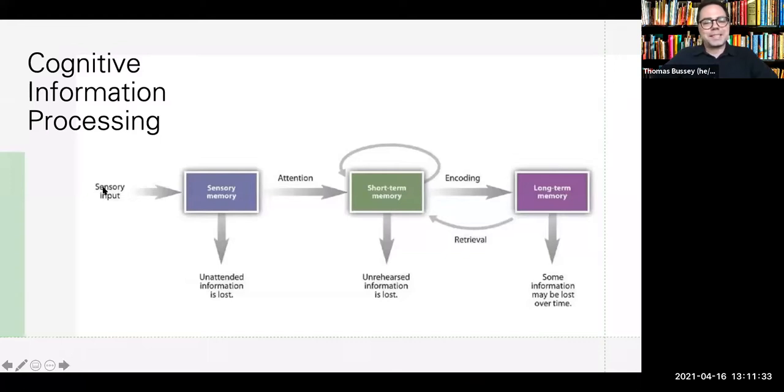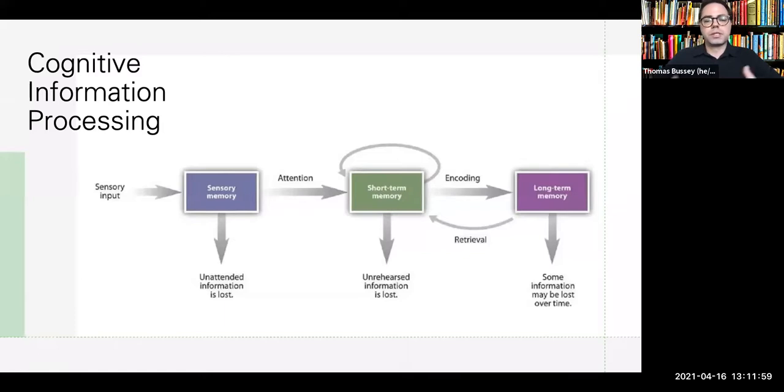But the basic idea is that there's some input or some stimulus from the outside environment. That sensory input needs to be sensed, right? So through visual information, through auditory information, et cetera. And in those sense memories, you have very split-second attention spans within these sense memories. Not all of the information that you're being presented with is actually taken in.